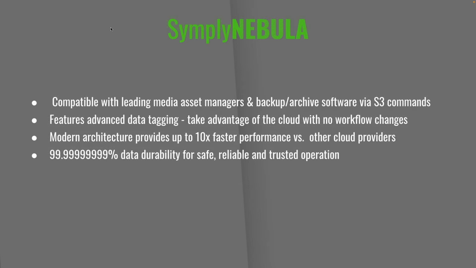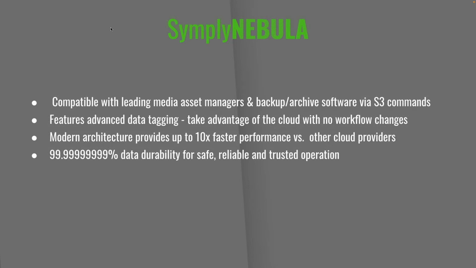I mentioned a little bit about our modern architecture. We find that in test, we're about 10 times faster than other cloud providers. That's when the data is internal, when it gets into our cloud. It's all object storage based, so there's a term called data durability, and you can see how many nines we have here in data durability. It's very safe and very secure. This gives you reliable and trusted operation. So when you're working in SymplyNEBULA, you never really have to worry about your content.